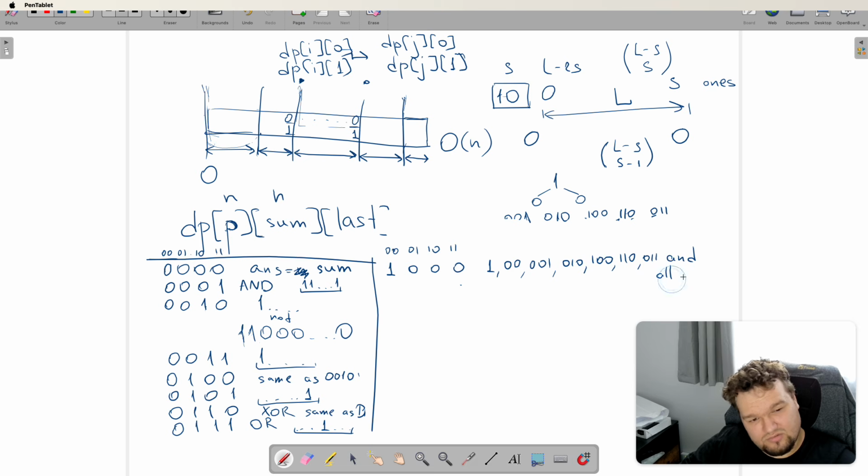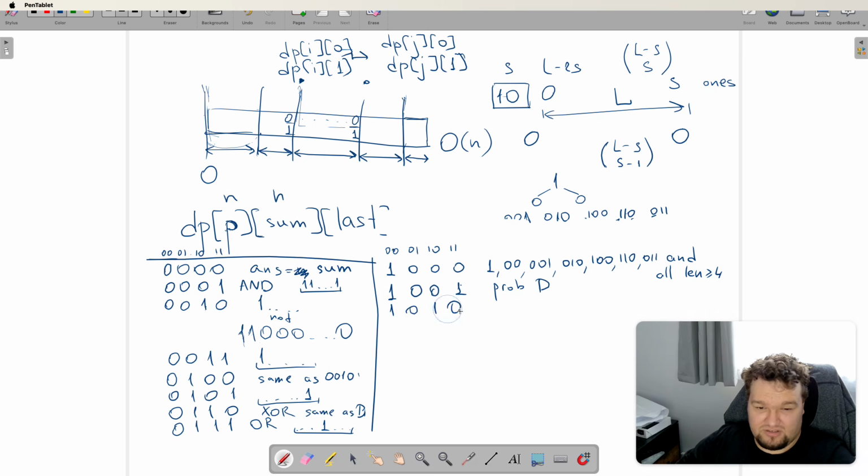And all with length at least 4. 0, 1, 0, 0, 1 is problem D. 1, 0, 1, 0.